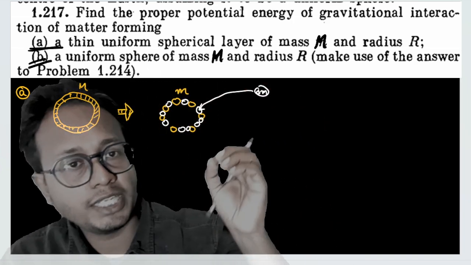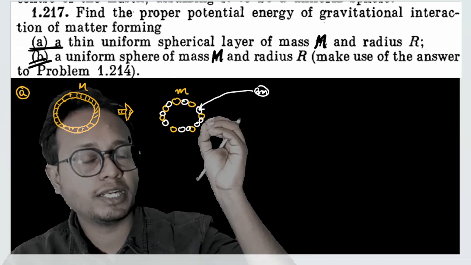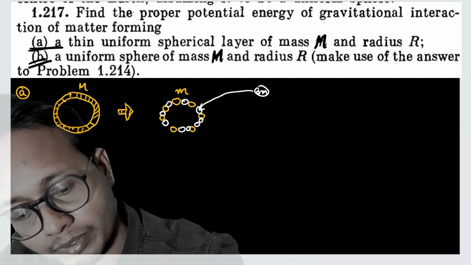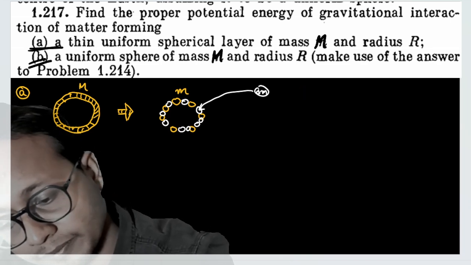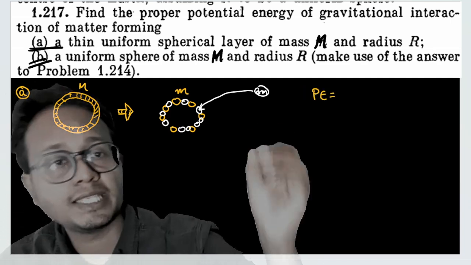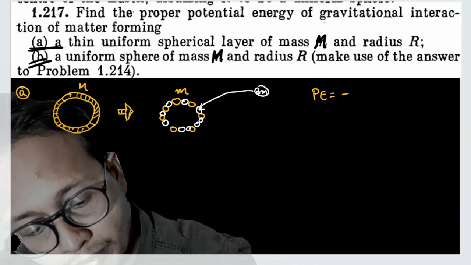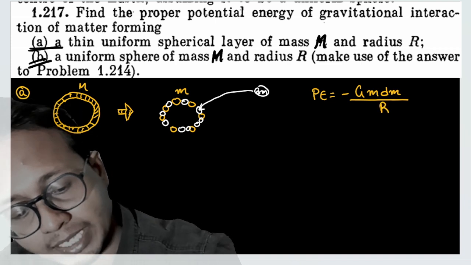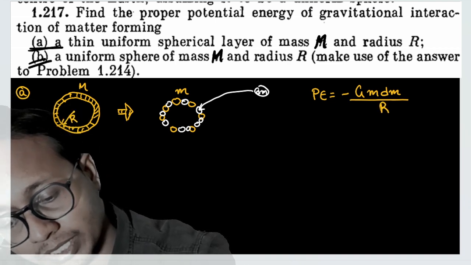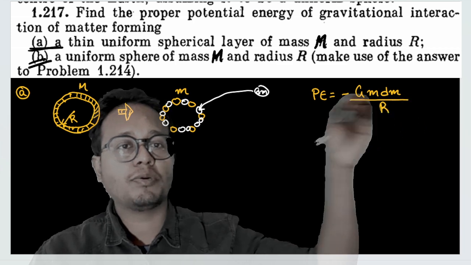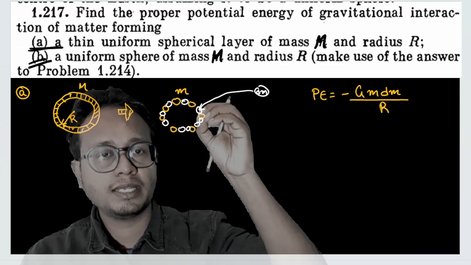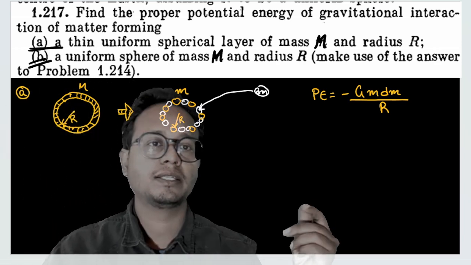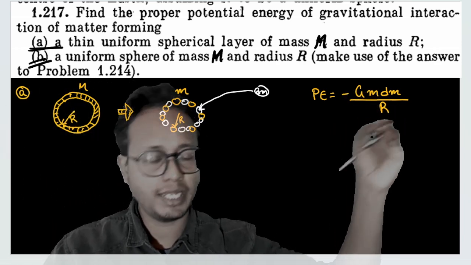So suppose the work done or potential energy to bring this small mass M is nothing but 0, and the work done or potential energy to bring this elemental mass to the surface is nothing but minus G M dm divided by capital R. Why is this capital R? Capital R is the radius of the shell. It doesn't matter wherever you bring the mass dm, it will always be at the surface, at distance R from the center. So potential energy will always be G M dm by R for a shell.